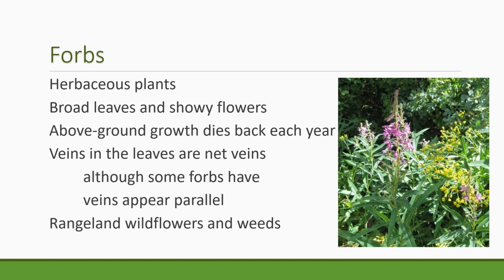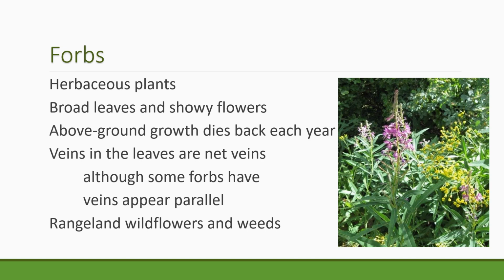Forbs are another really broad and diverse group of plants. The thing that unites all forbs is that they're herbaceous. They have very little lignin and they have very little woody material. So that term herbaceous means not woody. They have broad leaves and often showy flowers. Not always, but often they have those beautiful wildflowers that we see on the range.